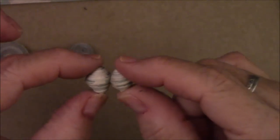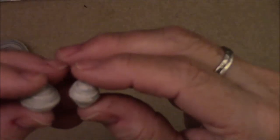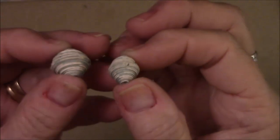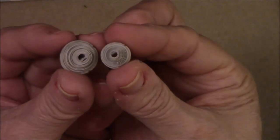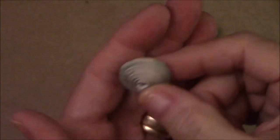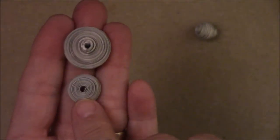Still 1/2 inch wide, but it has to do with the thickness, the roundness of the bead when you keep stacking paper on top of paper. Then I think this is either 6 or 8 strips, I forgot. And then that's the last one, see? If it's only 1 strip of paper, you usually can't tell the difference. Like if you go from 3 to 5 or 3 to 6, you'll be able to tell a significant difference in the fatness of the bead. See? All right, and this one, I think I did with 10 strips. And there's where you get your saucer bead. Now remember, it's 1/2 inch thick, but the diameter is different than this one, because I added more strips to the pile.